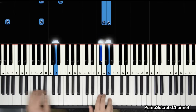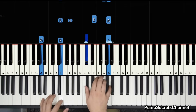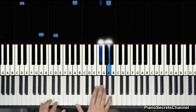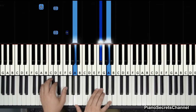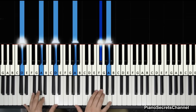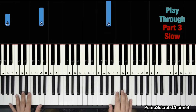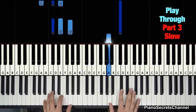March, march, march, and then we have the little melody from before. Chord again. And then we get to the end here on the chord. Okay, now let's go back and do a playthrough of the final part. So we're gonna start on A. We're gonna have the A chord together here.